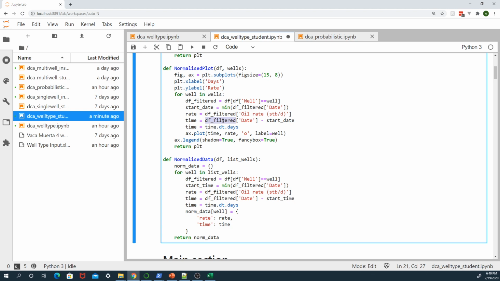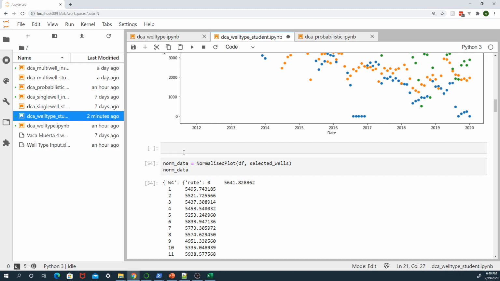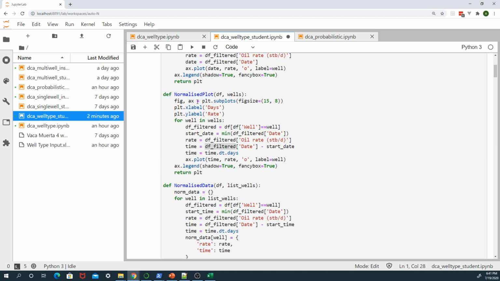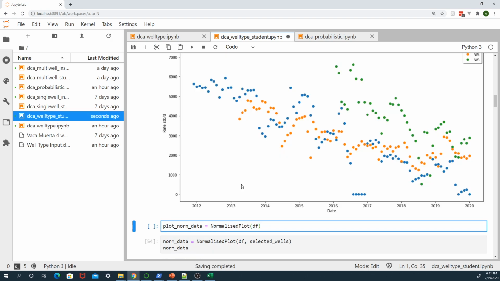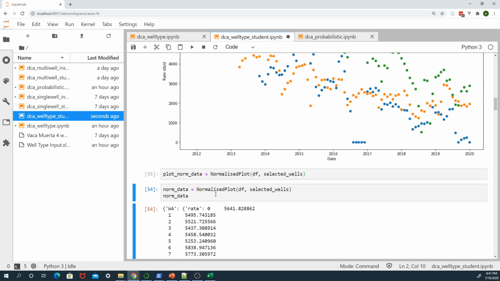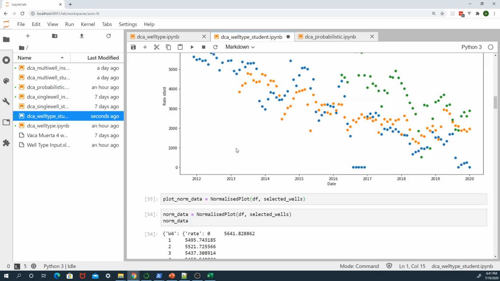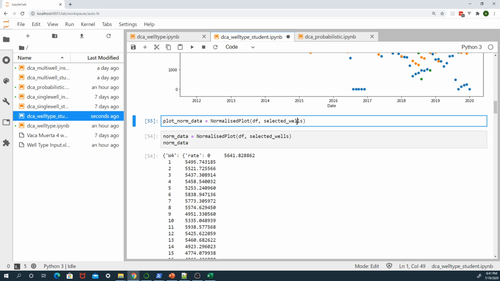So if I do a normalized plot now, and I'm going to call this normalized plot. There we go.